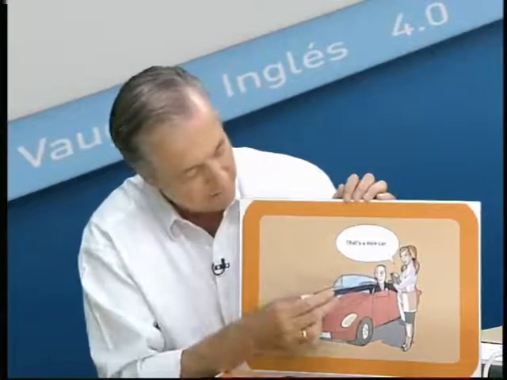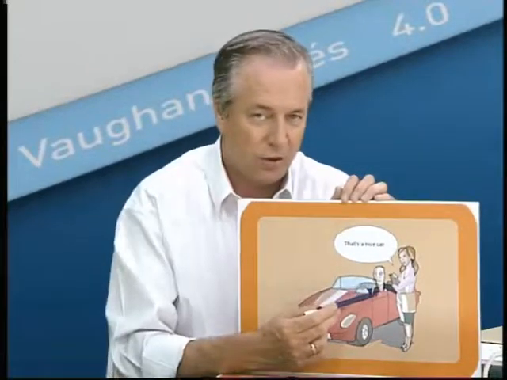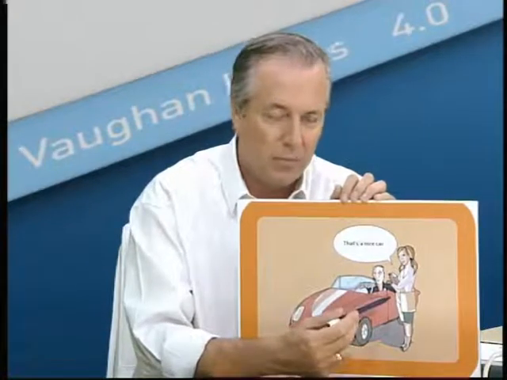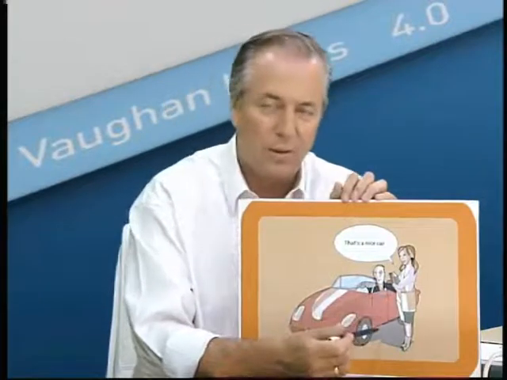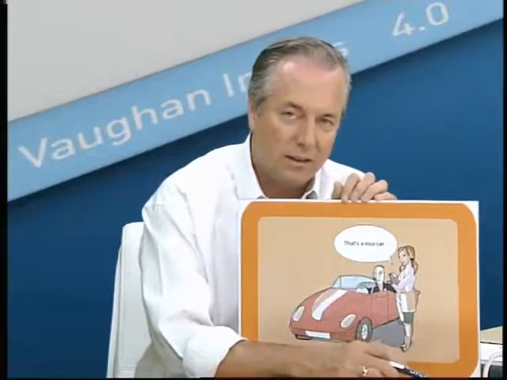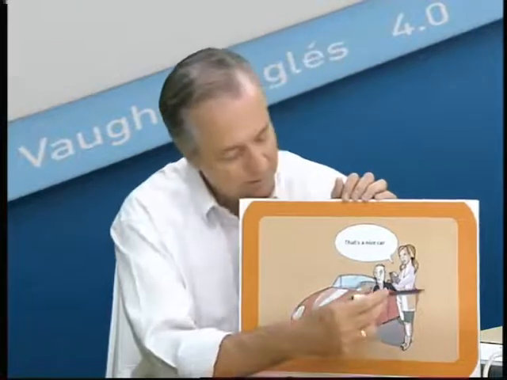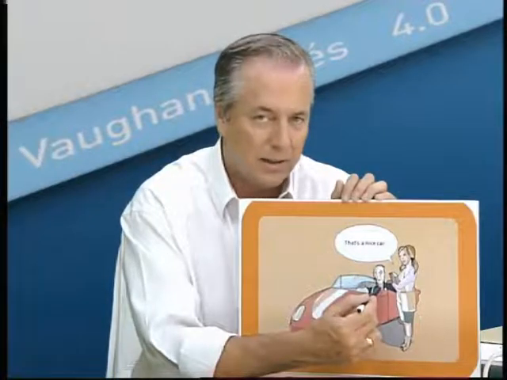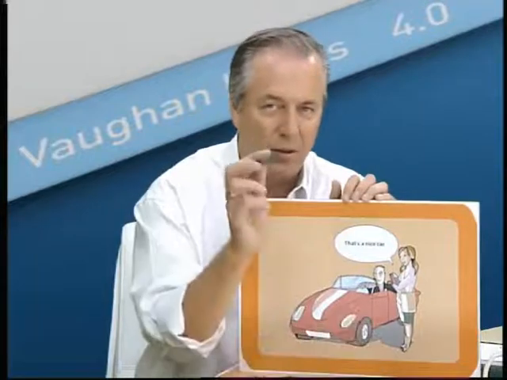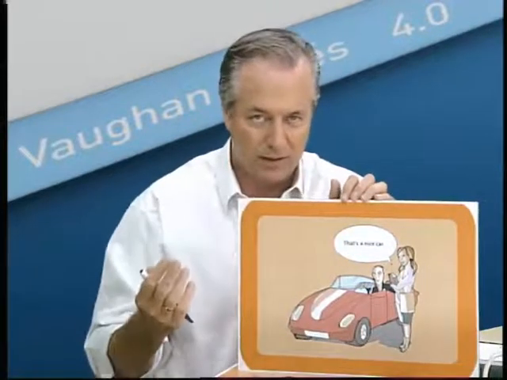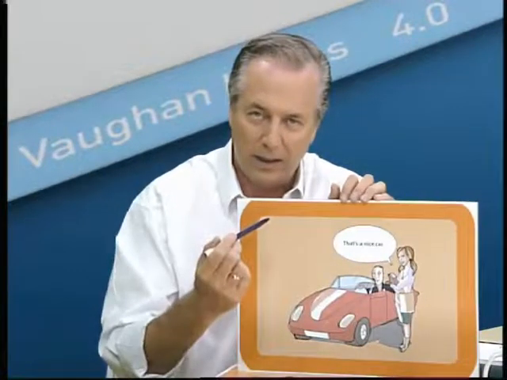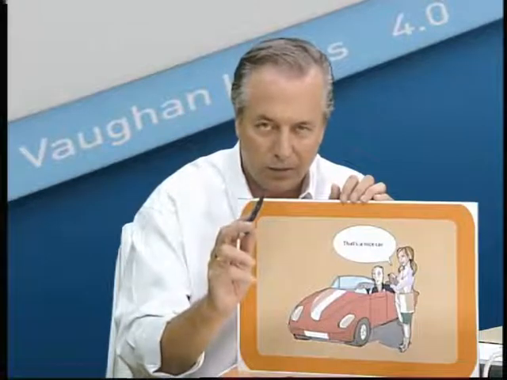Okay. The boy is German and Paula is German too. Paula is talking to the boy and the boy is listening to Paula. And Paula is talking about the car. She's talking to the boy. But she's talking about the car. I'm talking to you, but I'm talking about Paula and the boy. You're listening to me, and I'm talking to you.